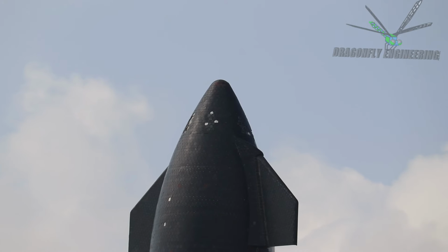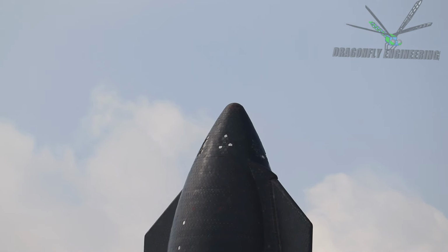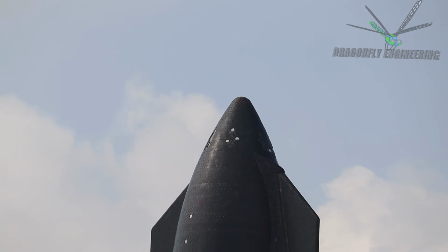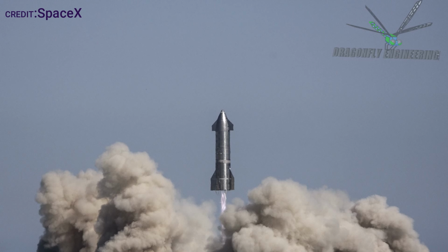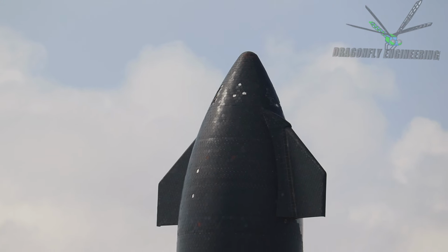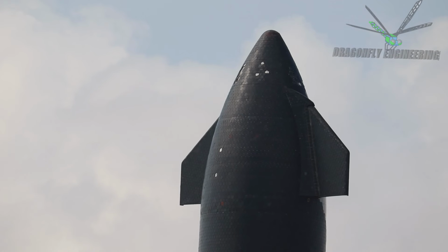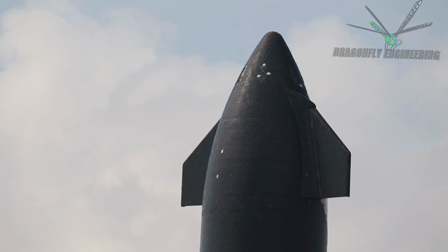All right, here's another shot of the backside of Starship 20. This is the 20th Starship that they built. And the previous ones either blew up in testing or were scrapped because of design changes based on the ones that blew up from testing. And these are all the heat tiles that are basically snapped on to the stainless steel underbelly of the Starship with a thermal protection blanket underneath.